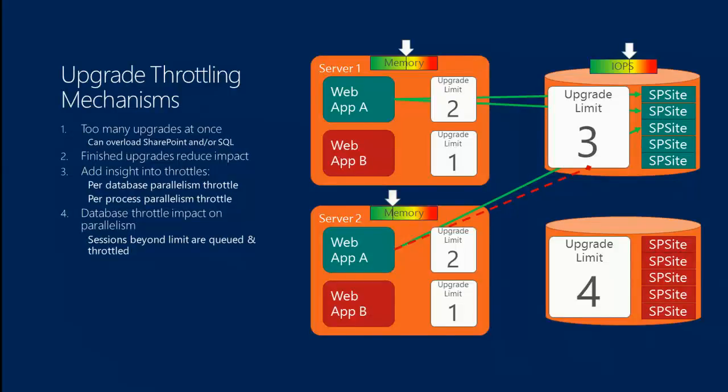The other side, though, is, in this case, too many requests have all come in at the same time. They've been allowed through the web application level, but then they got to the database, and the database said, nope, three's enough. That next one is just queued. It can't go any further. That doesn't mean that it's blocked. It just means that it will not occur immediately in the process of the web application. It'll instead be queued, and it will wait, and either the web application will pick it up when one of the slots becomes free, or the timer job will pick it up and do it. Once again, remove the connections, and the performance impact gets reduced.